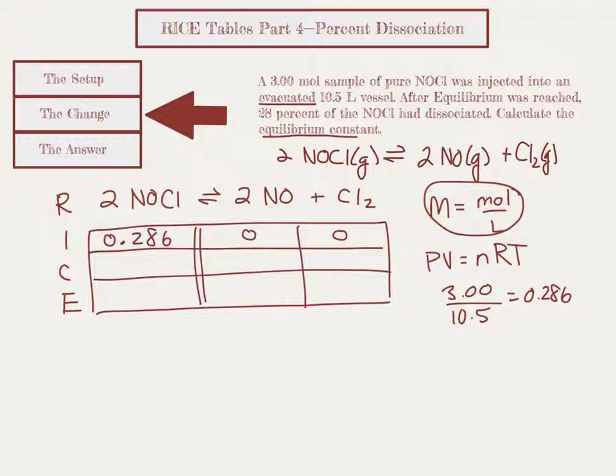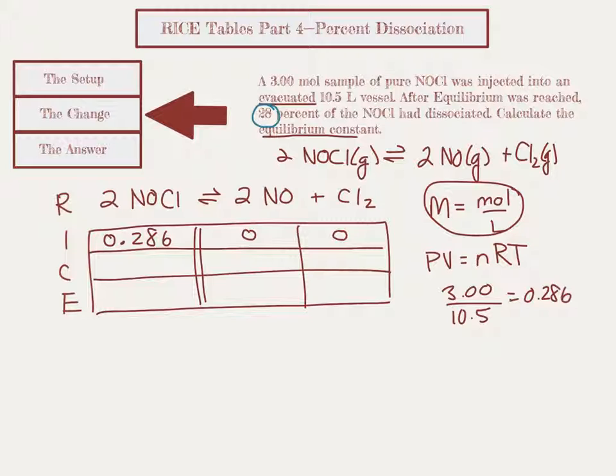Okay. This is where things get a little different from before. We're not given an equilibrium constant or any equilibrium concentrations to puzzle out what's going on. So I need to use one of my other clues. I'm told that 28% of the NaCl had dissociated. That means where I would usually be writing minus 2x, plus 2x and x, I really just need to multiply my numbers by the 28% dissociated.